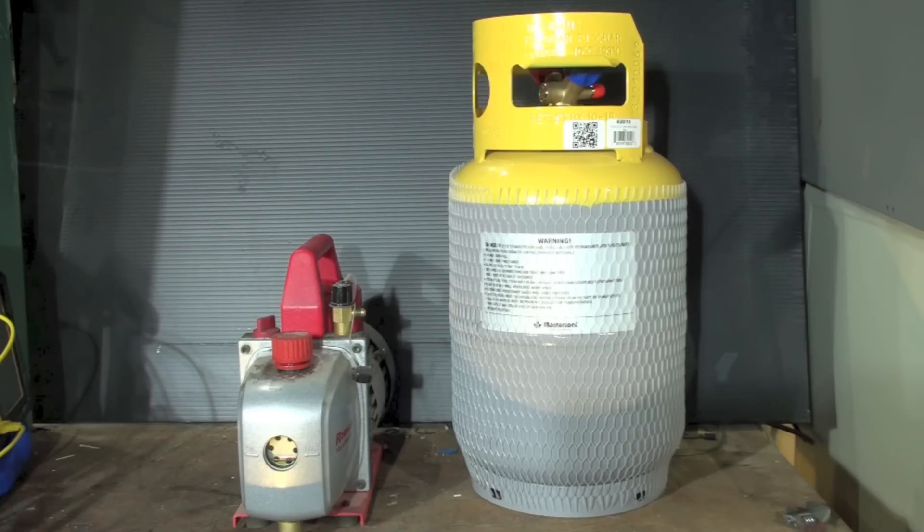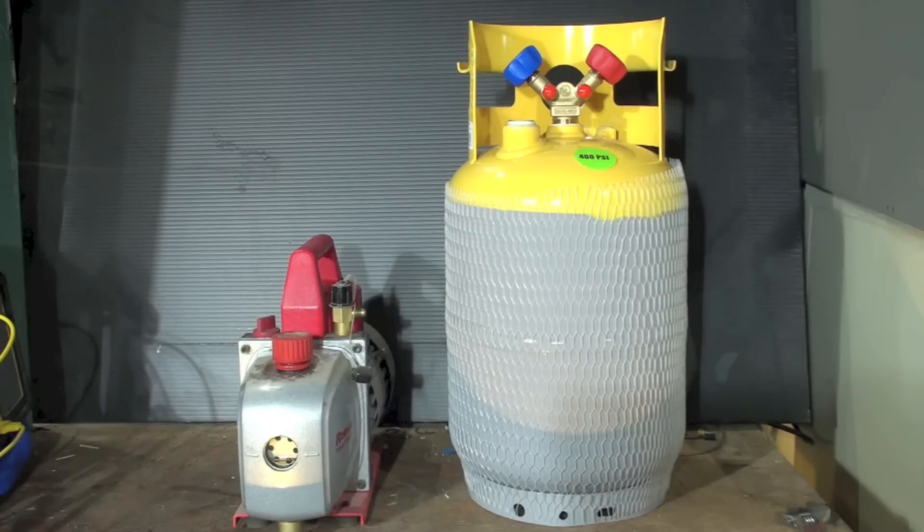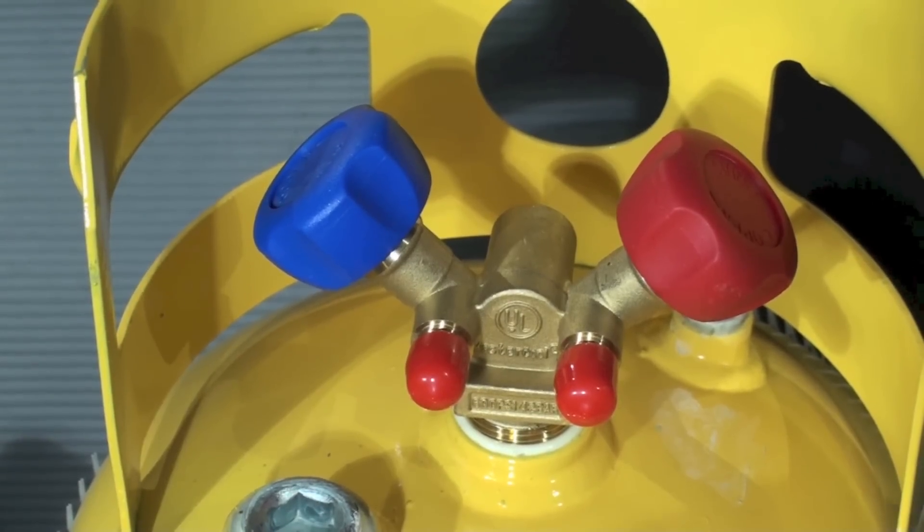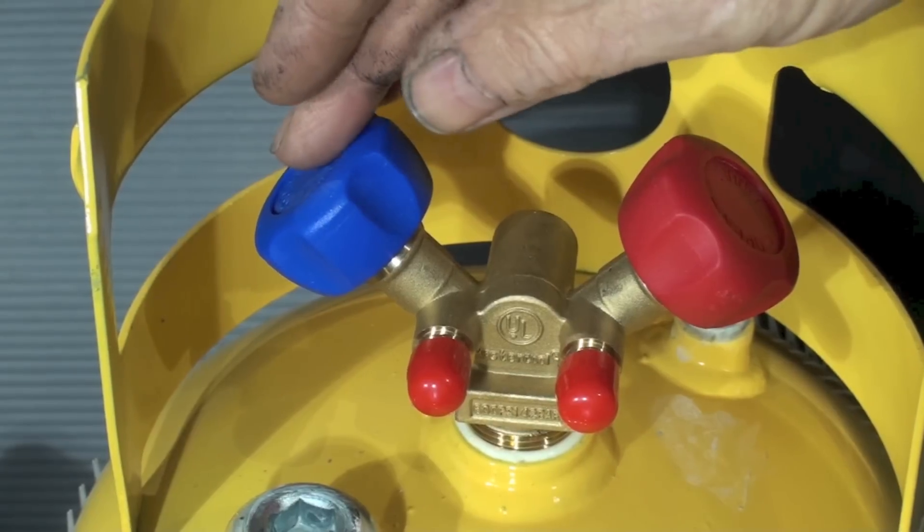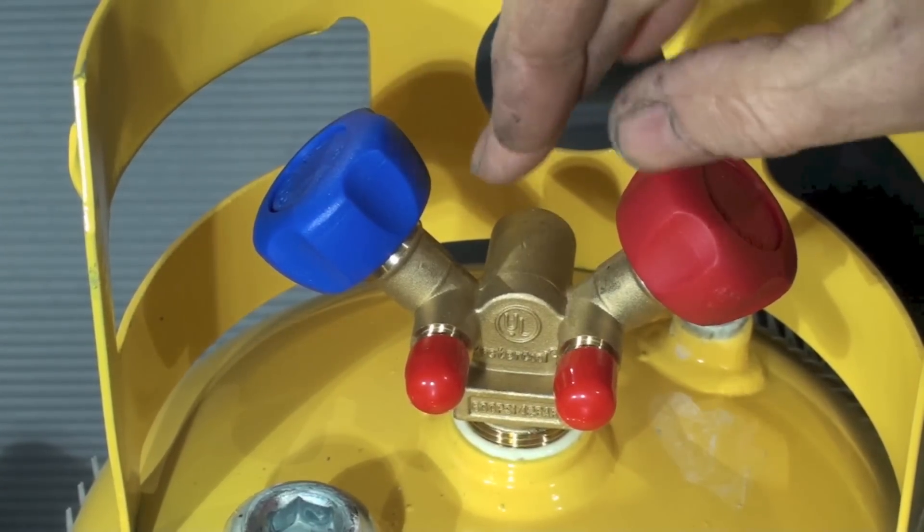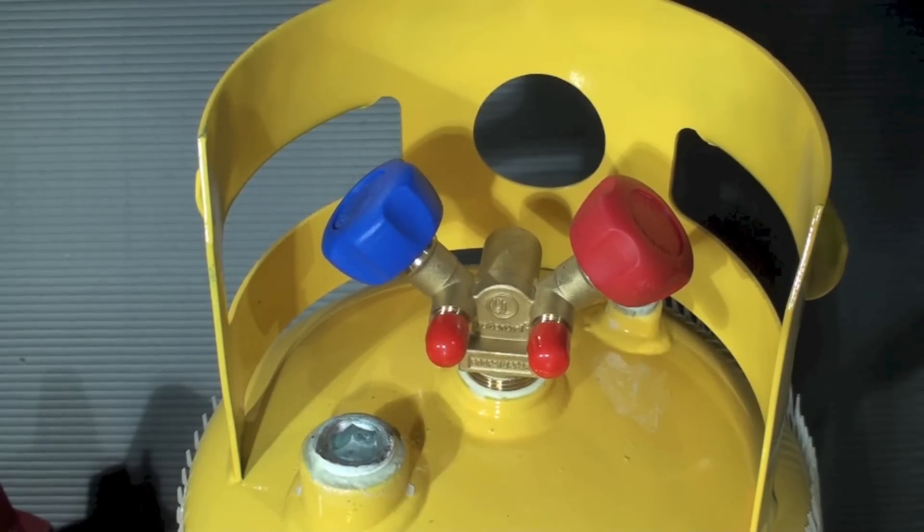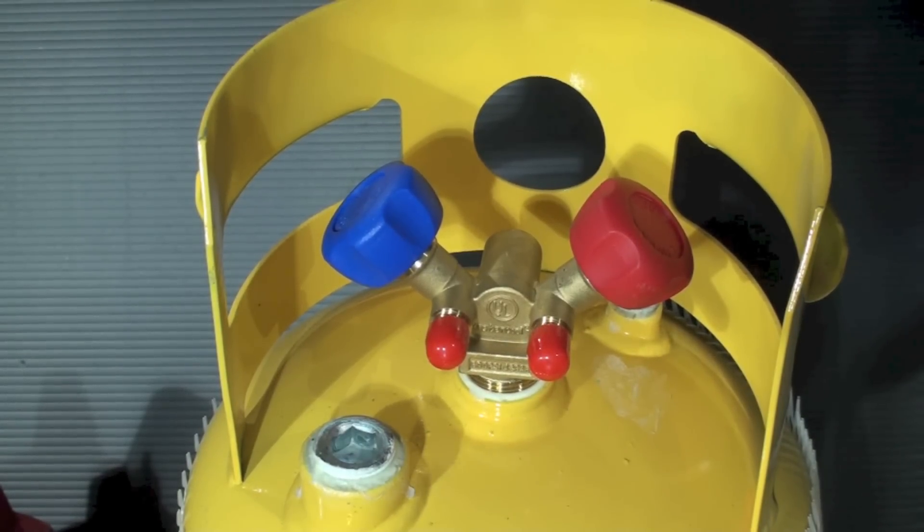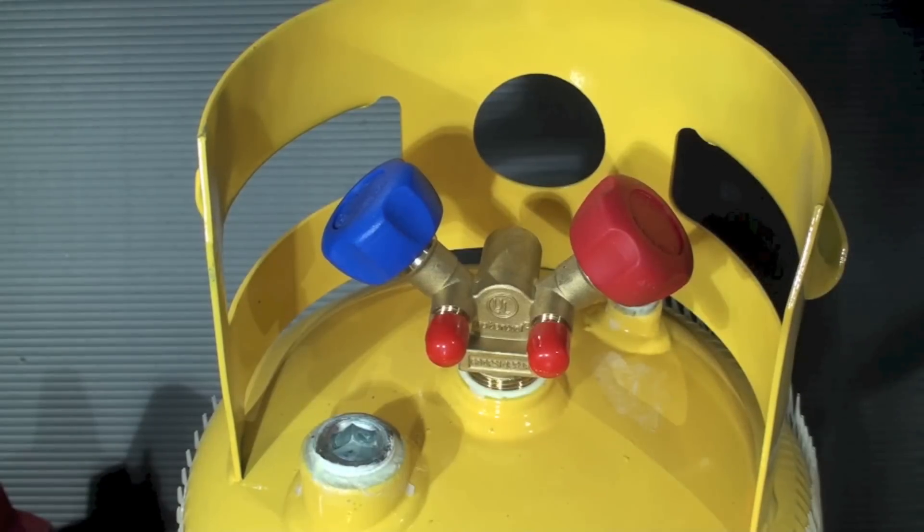Let's take a look at the valves close up. Okay, the way these valves are set up is one of these valves taps the very top of the cylinder, just goes right down to there. The other one has a tube that goes all the way to the bottom of the cylinder. That's going to be the liquid valve.